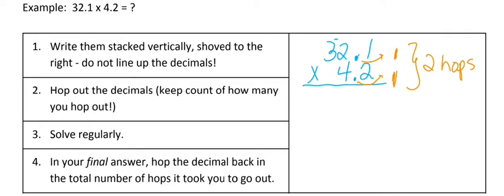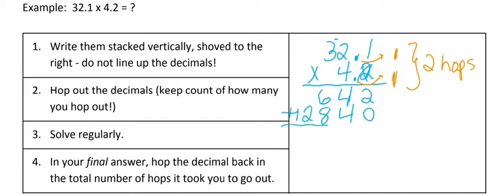We start with our 2. 2 times 1 is 2. Then 2 times 2 is 4. 2 times 3 is 6. Now that we're done with our 2's, we can actually cross out that 2 and move on to our second line. When we move over to the 4, we have to put a placeholder in the first spot here. Because we've moved over to the tens, or the ones in this case, because we're working with decimals, we need to put this placeholder there. It can be a 0, it can be an X, it doesn't matter. So when we solve our first multiply, the 4 times 1, it actually ends up in this second place here, underneath the 4. Then 4 times 2 is 8, and 4 times 3 is 12.